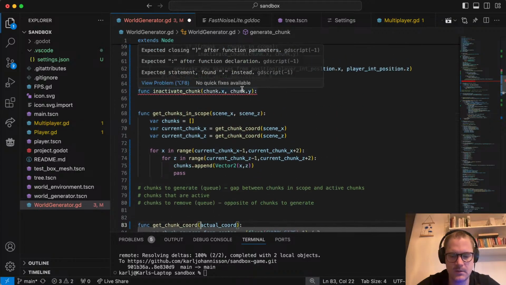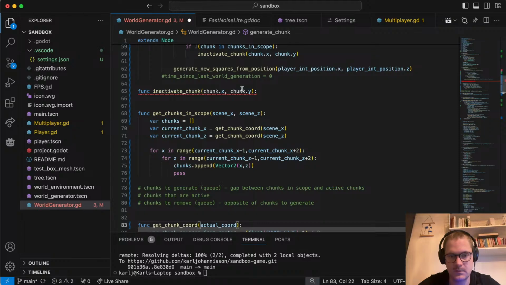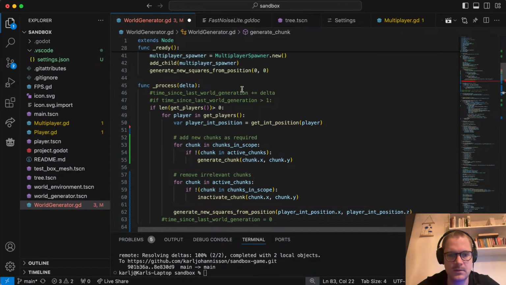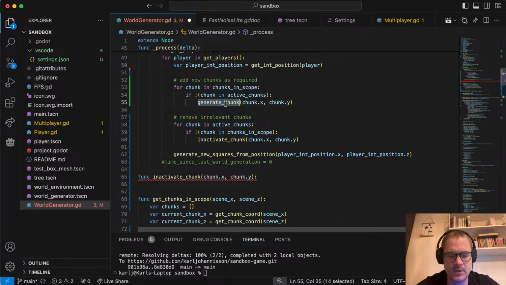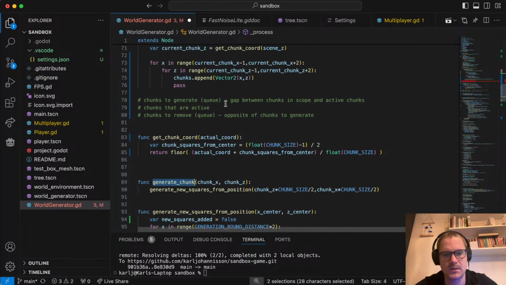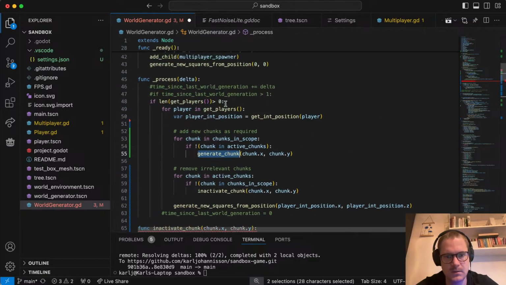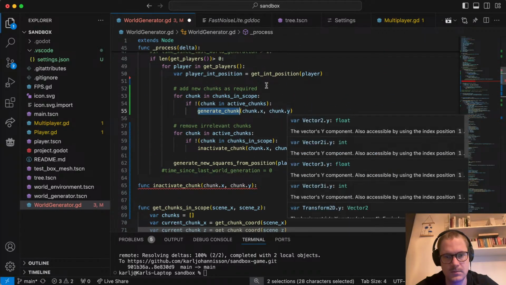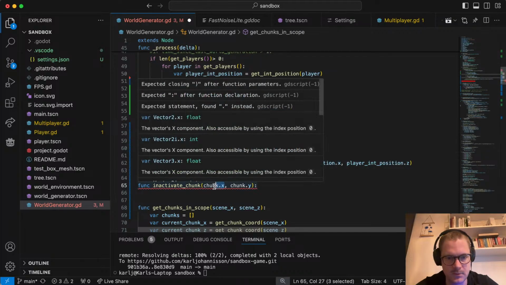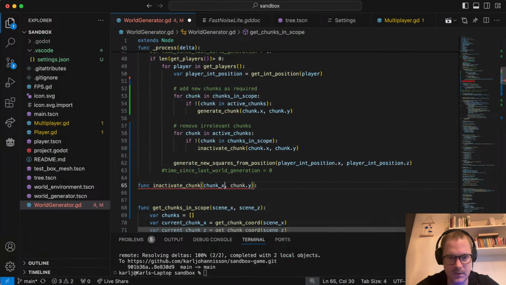Oops. Generate chunk, chunk x, chunk z. Oh, of course it's going to be chunk x.